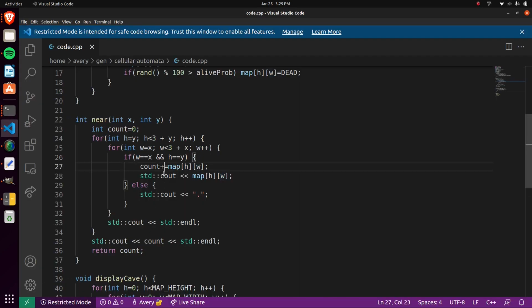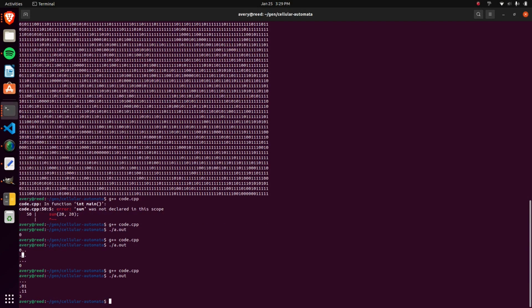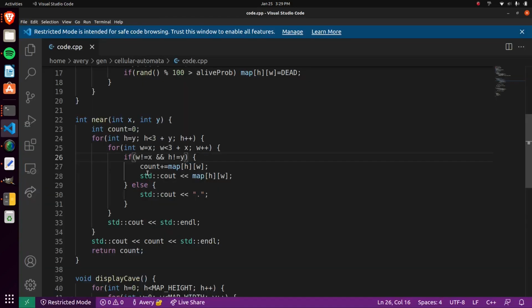And oh wait, this is going to be not equals. Let's see. Okay, that's still not correct. This is the middle one, supposed to be the period one, as I mentioned.